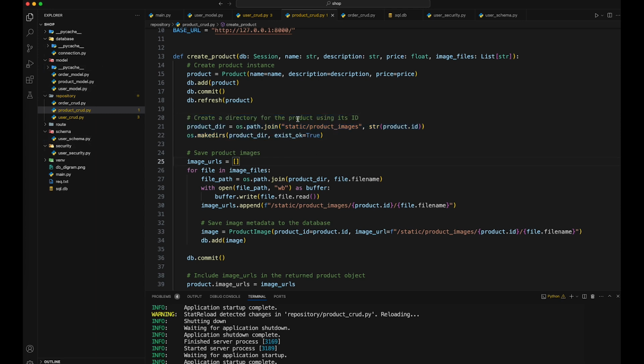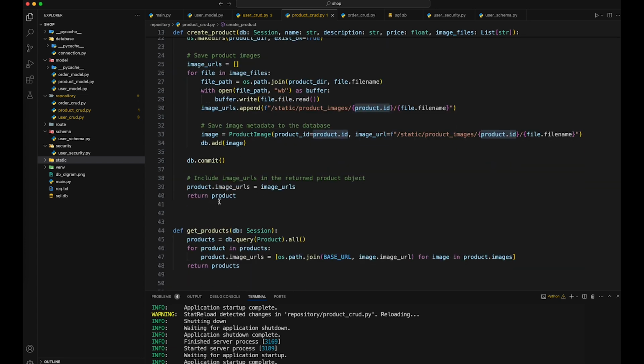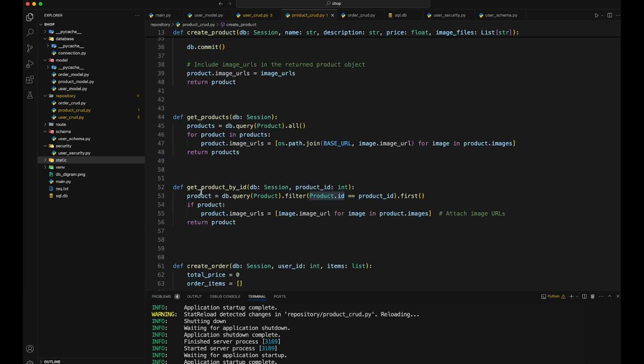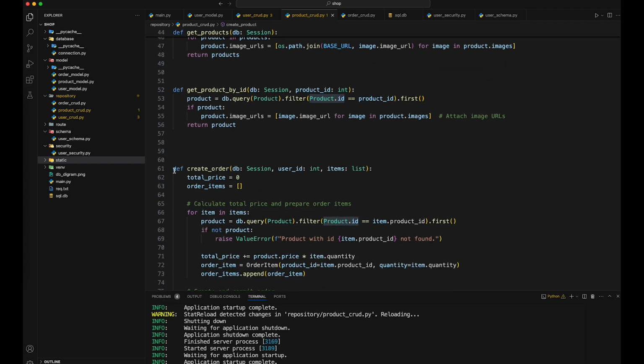We want to create a static folder, and inside the static folder automatically create product images, and inside product images create a folder named with the product ID, and then save all the images that we have added.